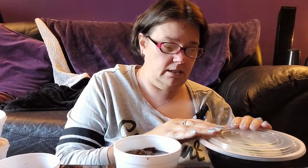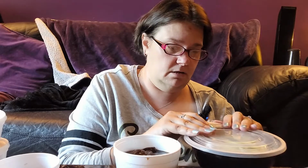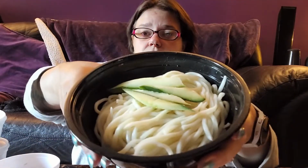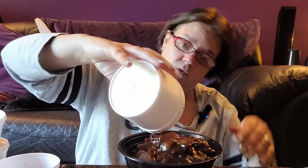Oh yeah, this was a great deal. I love this bowl. Oh my goodness, I love this takeout bowl. It's super cute, like it's ginormous. Oh, I'm so excited. I'm gonna put some bean sprouts in with it. Got some cucumber by the looks of it. We'll just set that aside. So, noodles look cute. That looks good. So, we're just gonna dump her on. So, this is their black bean sauce with pork cutlets or pork pieces.